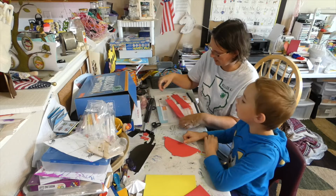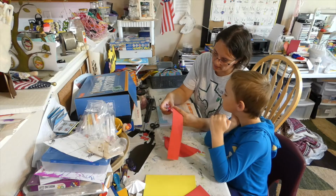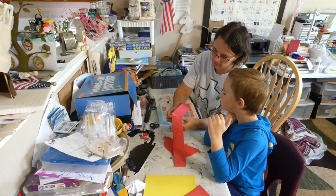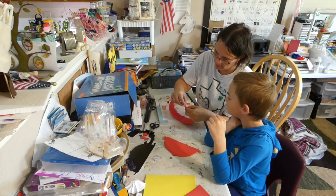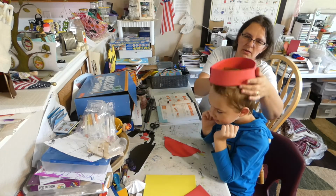This is the band. Okay, so this triangle is going to go in this hole. And then this is going to go around. Okay! And this one's going to go in there. Okay, don't pull too tight because it's ripping.